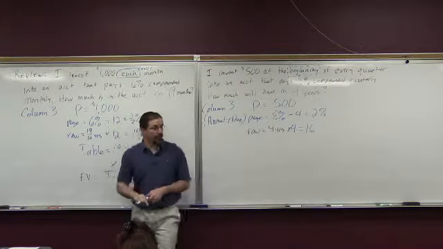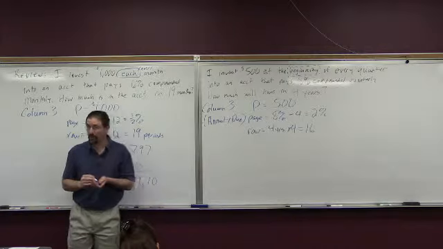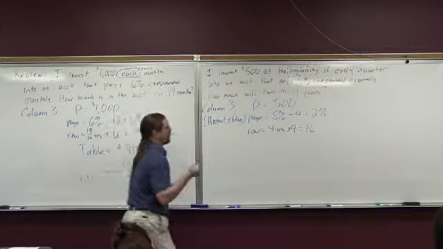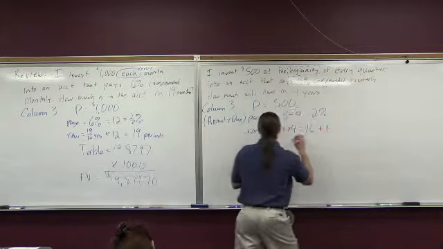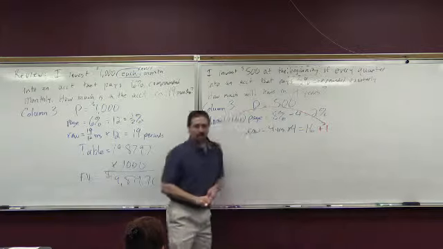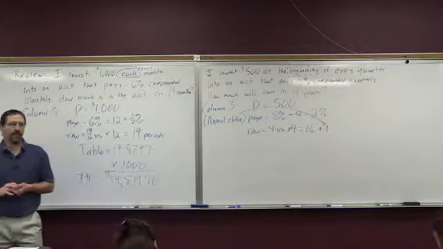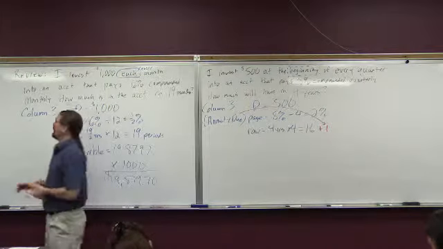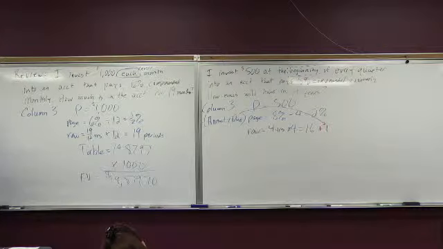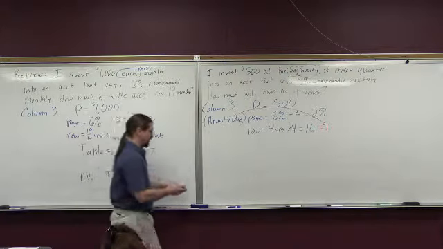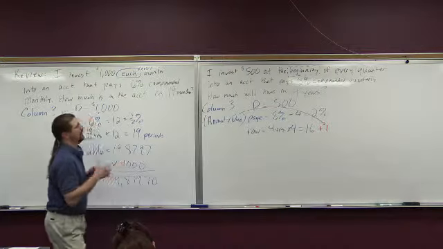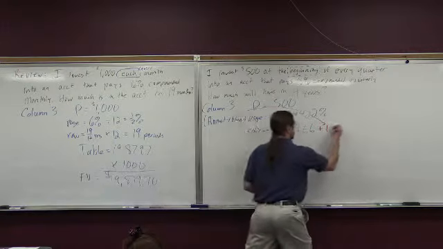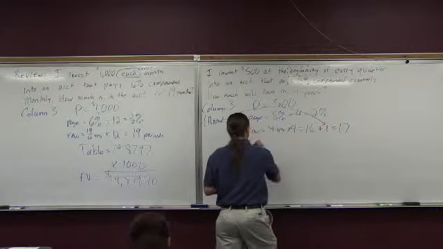But what are you going to do before you go to row 16? Because this is annuity due. You add one. So remember that annuity due makes you add one. Because when you invest at the beginning, you get to earn interest every period. When you invest at the end, you don't. So by adding one row, we're getting our extra interest into our calculation. So we're really on row 17.